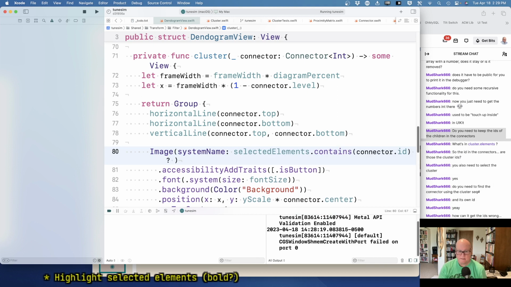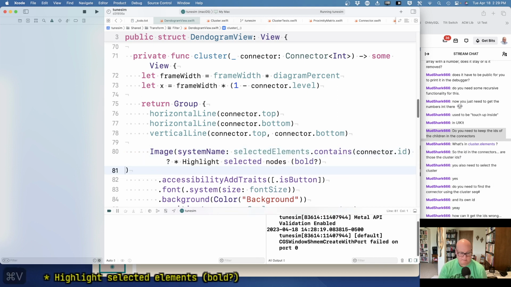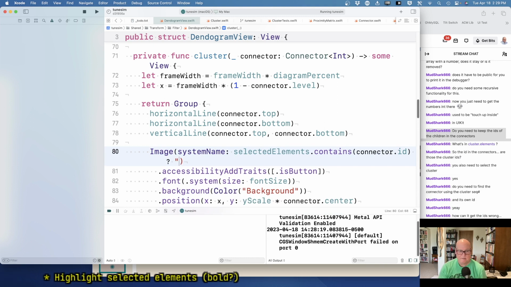If it's that, it's, yeah, diamond dot inset dot filled. Was that the name? Otherwise, it's just diamond. We'll check those in a second.